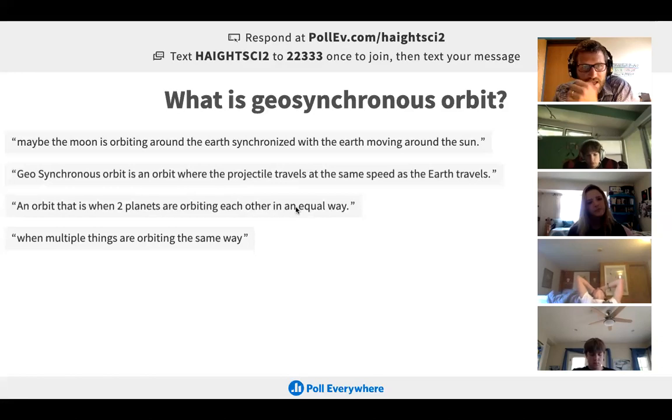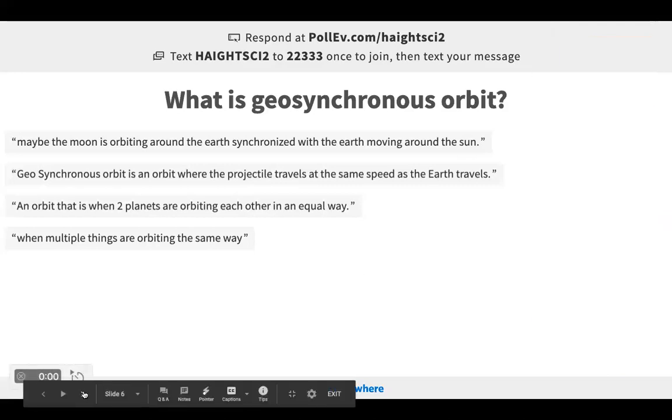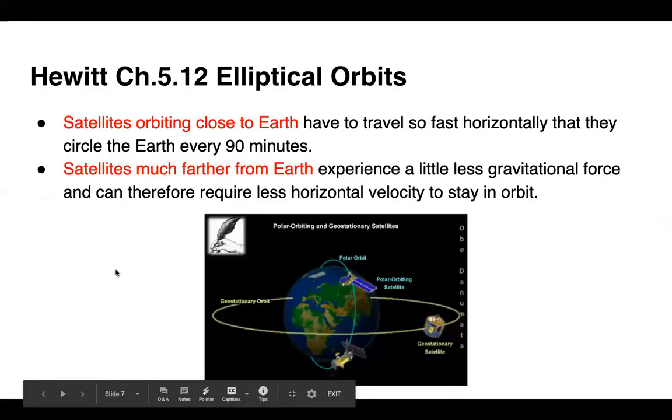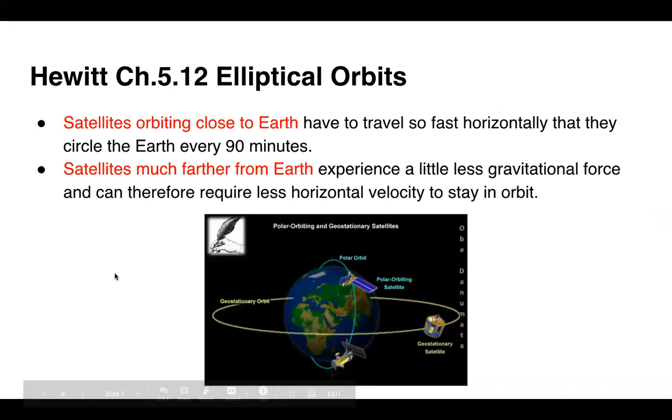What geosynchronous orbit is getting at, these are all good guesses, and I think some of you are getting at this. You're just having trouble explaining or stating it in a clear way. It's when you have a satellite that has its timing just right to float over one part of our planet. So here's what you have to understand about that. Satellites rotate around Earth at different distances, right? And that makes a difference in terms of how many times they make a rotation around our planet in a given amount of time, right? So satellites orbiting really close to Earth, they're experiencing just as much gravity as we are down here. And so they've got to be moving pretty fast.